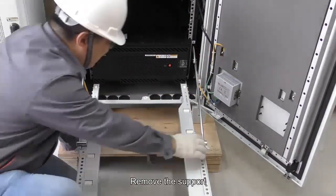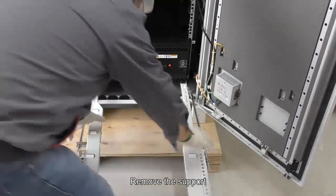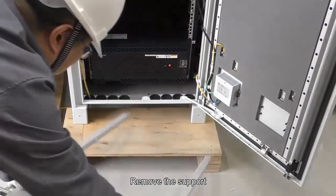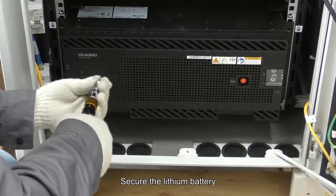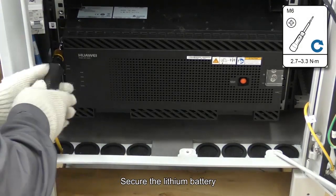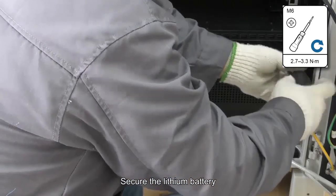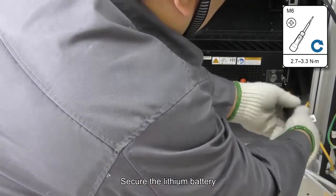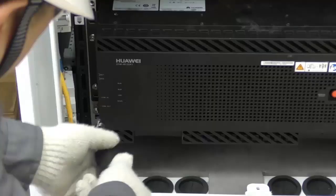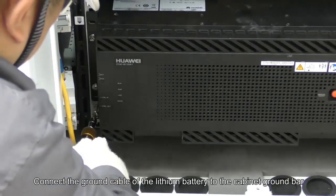Remove the support. Secure the lithium battery. Connect the ground cable of the lithium battery to the cabinet ground bar.